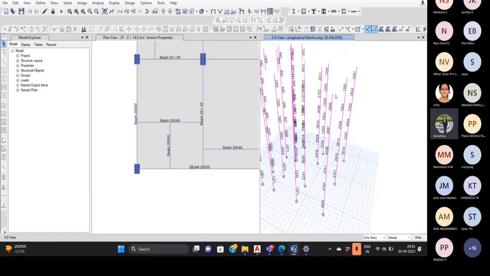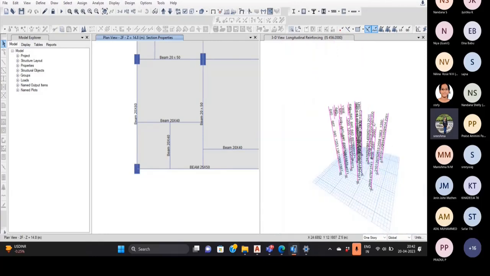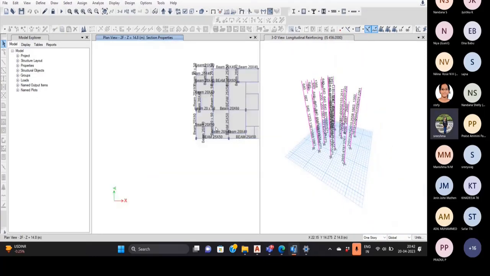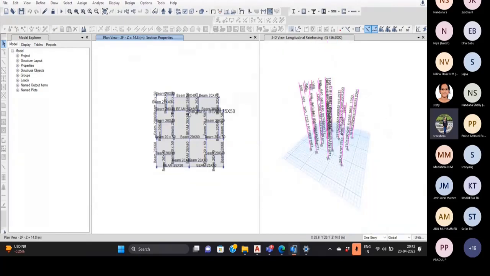Yes, now this column is safe. Its AST is 4,056. It is okay for a 300 by 500 column, but not for a 200 by 400 column. As you can see, all the elements are safe because we gave a sufficient column size. So you have to design it like this.